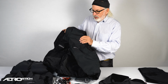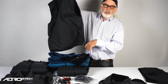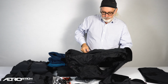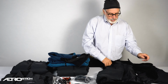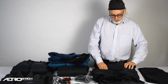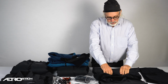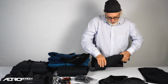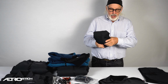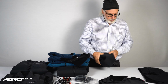There's not a ton to say about them. The back is a little longer than the front. There's elastic gathers at the sides to urge it a little closer to your body for better heat transfer. It's a nice, compact electric vest that stores very, very compactly, and it's just easy to use. There's not really much to it. This is how compact you can carry it. It'll fit in a tank bag, and it keeps you warm.